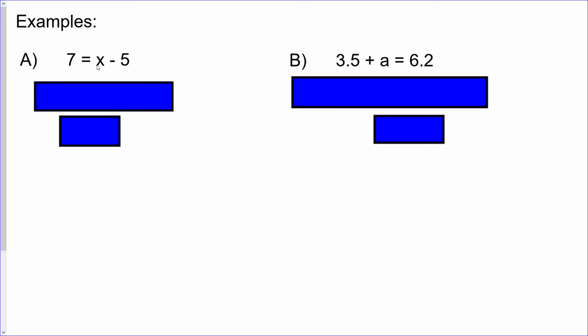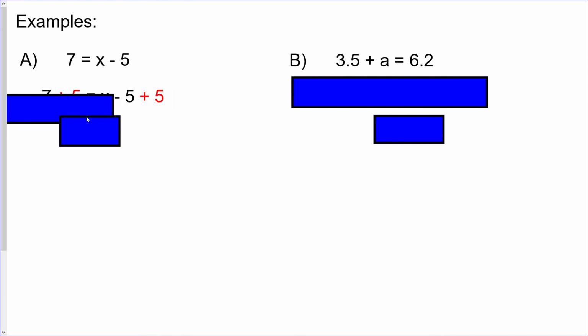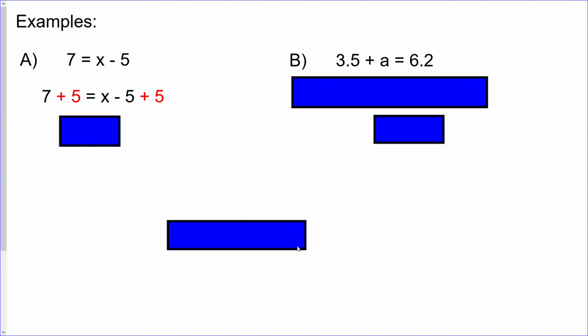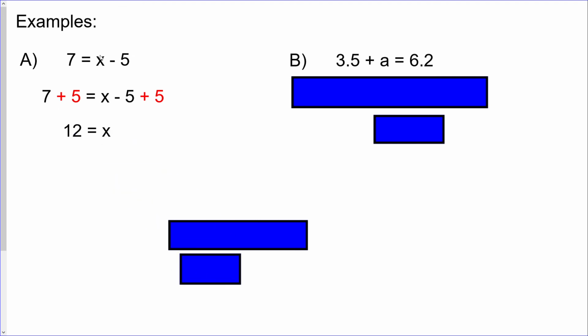Now, for question A here, it doesn't matter even the tiniest bit which side of the equal sign x is on. Okay, so it can be on the right side just as easily. So it's easiest to just get it all on its own. Because we're subtracting 5 here, we need to add 5. Again, we're adding the opposite, or subtracting the opposite, but we're getting rid of that number that's right there. And then we do the same thing to the other side. So -5 plus 5 equals 0, 7 plus 5 equals 12, so x equals 12.